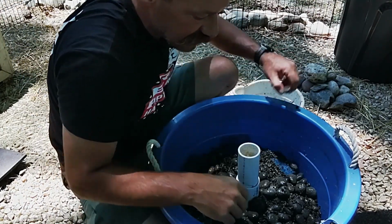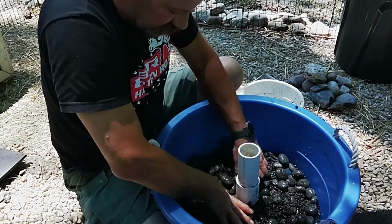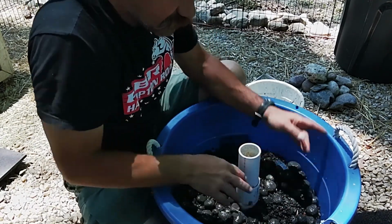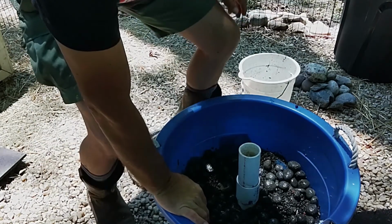Again, the whole idea is more surface area for the bacteria to stick to. You don't have to go OCD, but try to get it out there like that. Nice and even coverage. Next thing.